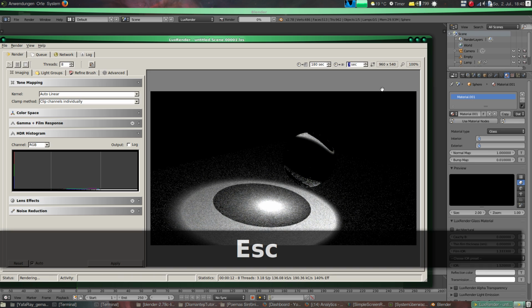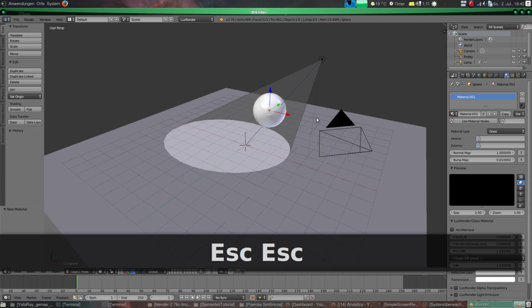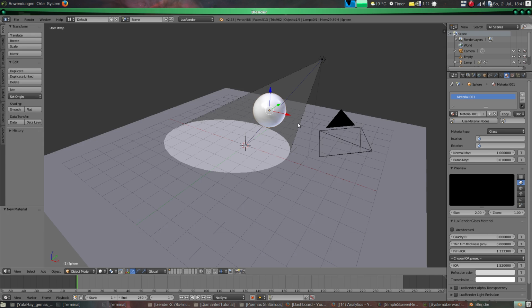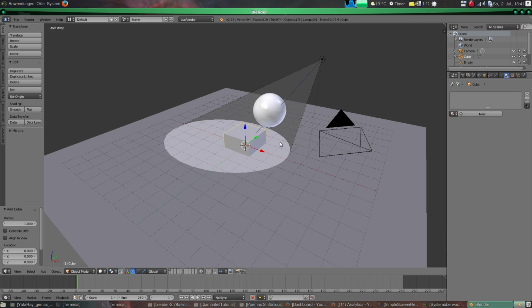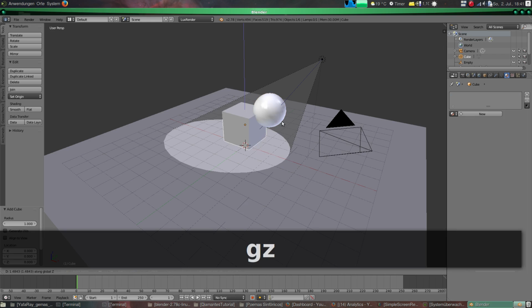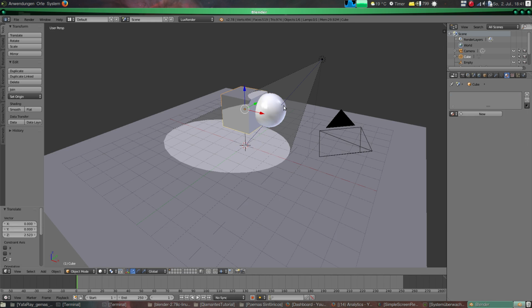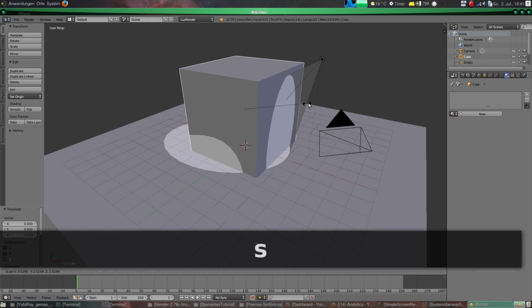In order to configure the volume which is going to scatter and absorb light, we have to set its limits, and we're going to add a box to set them. So let's add a new box and resize it until it covers our entire scene.